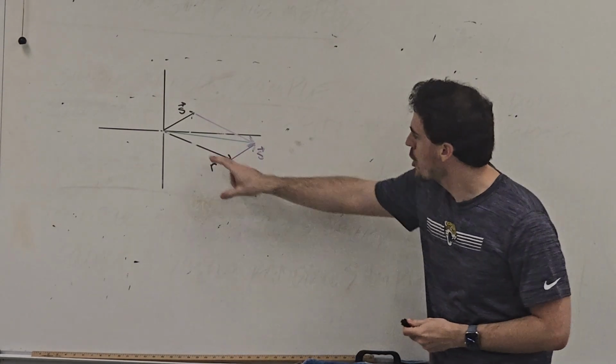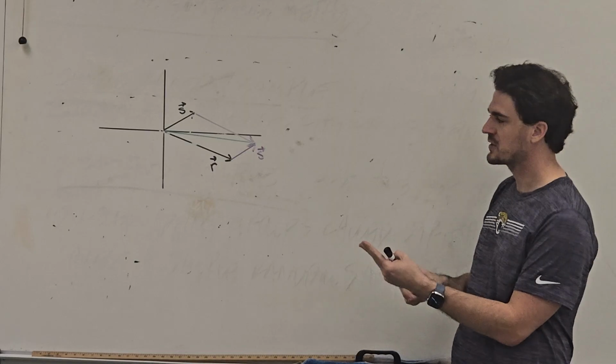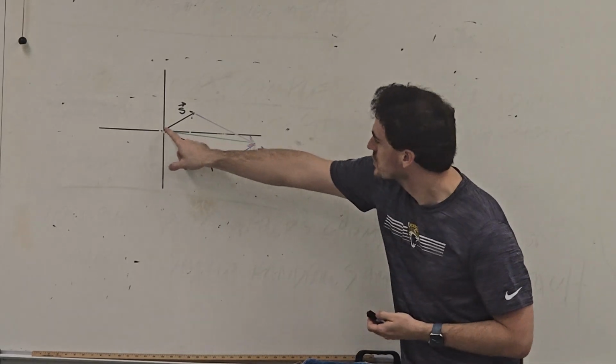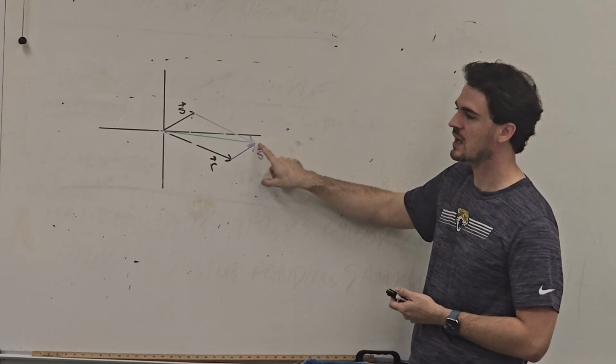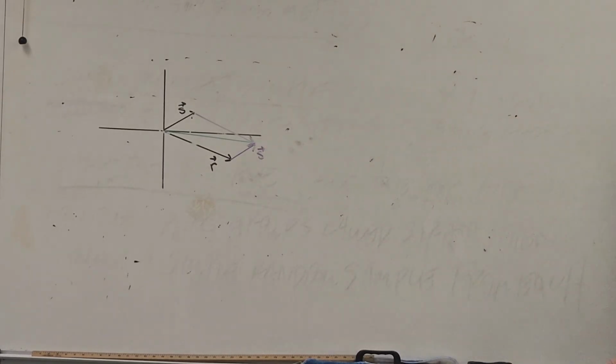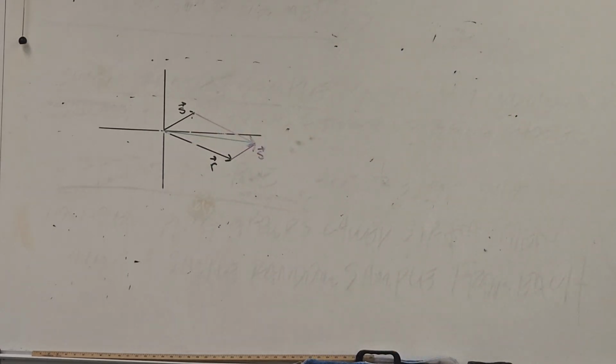And you realize that no matter the order that you added in, if you did vector r plus vector s, or vector s plus vector r, you get the same resultant vector. And the idea there is just addition is commutative, it doesn't matter the order that it happens. So you get this fun parallelogram if you were to do both of them at the same time.